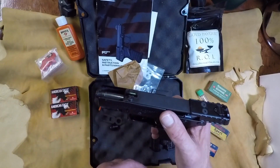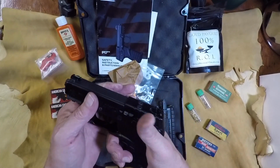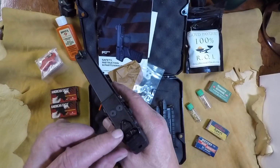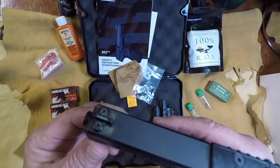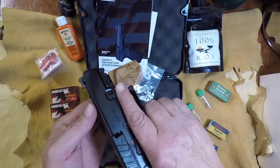A few other things about it. It's got a thumb safety, which is kind of nice and easy to maneuver. It has adjustable sights, this is for elevation and for windage, and it goes back and forth. It's got a nice high-vis sight in the front. So yeah, it's a really, really nice little pistol.